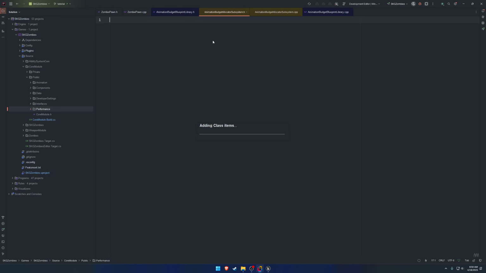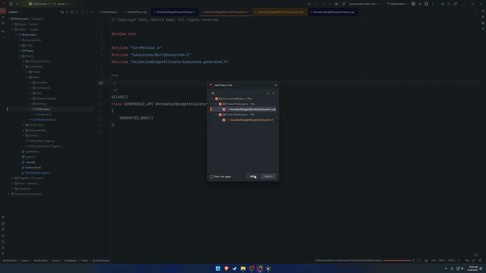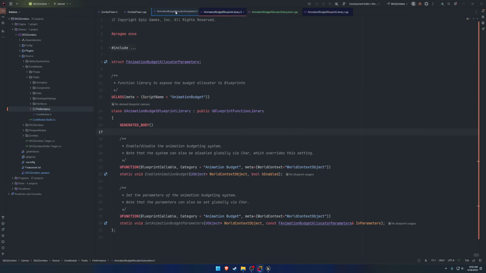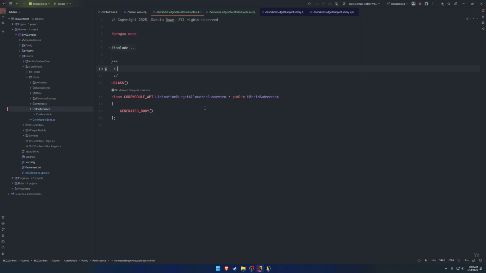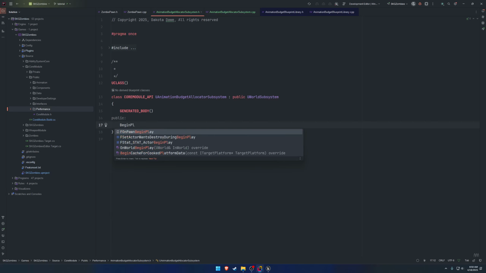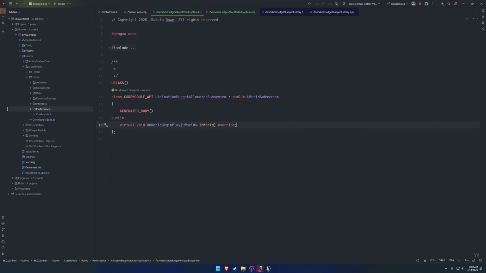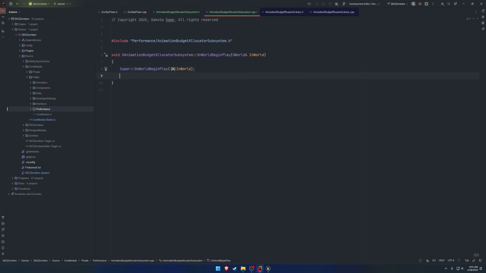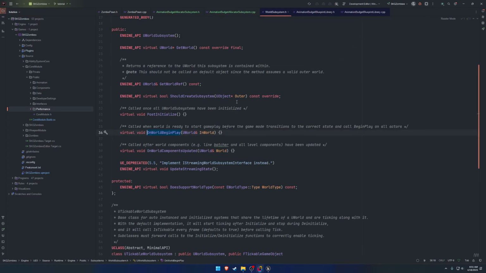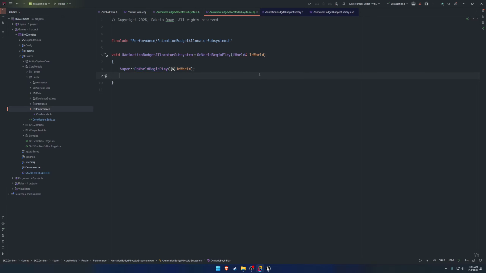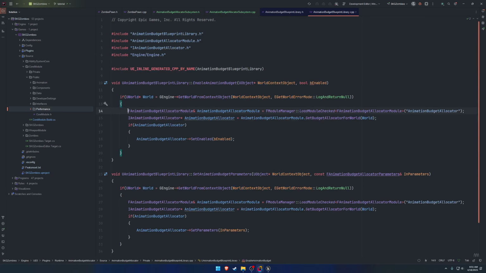However, I don't like the idea of trying to load this module in a place where it doesn't make sense to have it, if that makes sense. But regardless, override public, and we should have an OnWorldBeginPlay. And let's create the definition. I don't think there's anything in Super, is there? Yeah, it's just empty. And in here, we just want to do this logic to load and basically enable it.